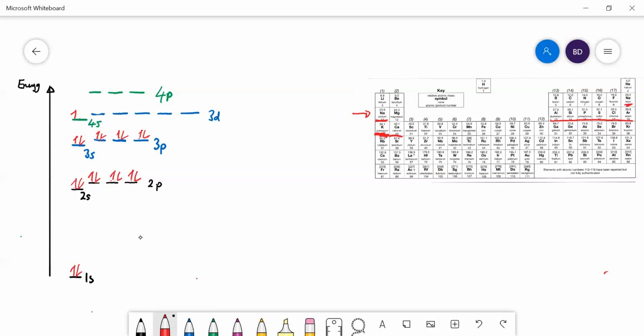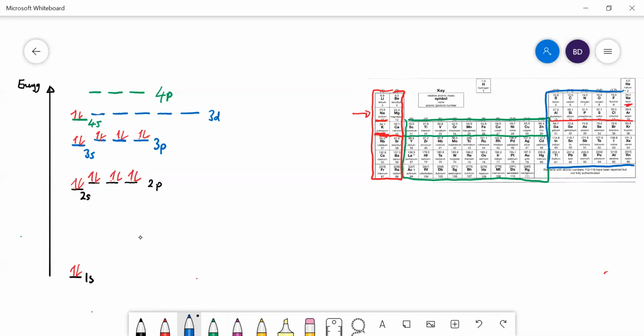Calcium, likewise, doesn't go into 3d, it pairs up in 4s. So when potassium and calcium are filled, then we start filling up all these elements here. You might as well know now that these are called the d block elements, because you start filling up the d shell. These ones here are called the s block, because the last shell to be filled is s, and that block there is the p block, because the last subshell to be filled is a p. Right, so let's just rub that out.